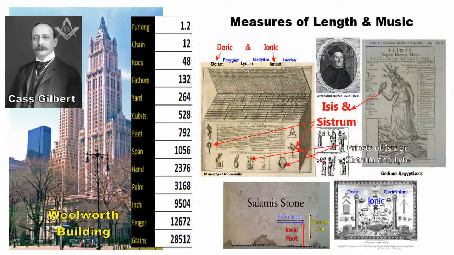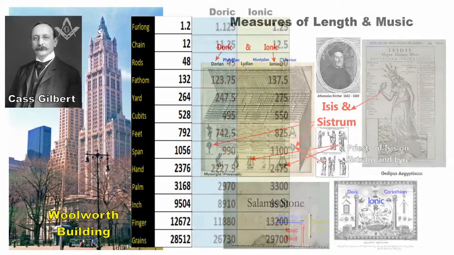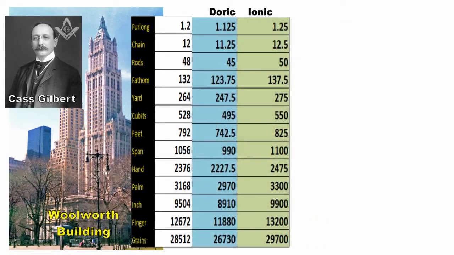a continuing theme. But these are not just scales of measure by the ruler, they're also connected to musical scales, so the modes of music, Dorian and Ionian, or Doric and Ionic. Kirchhoff, a very famous, very important figure to follow in regards to this. And so we're seeing measurements of length, but also measurements of music as well, amongst other things.